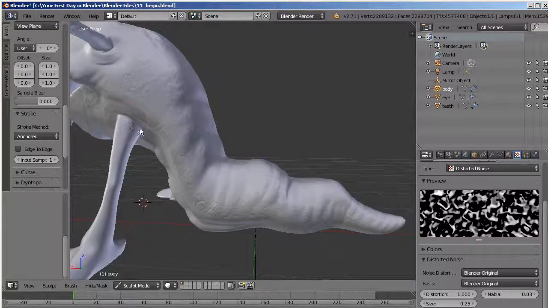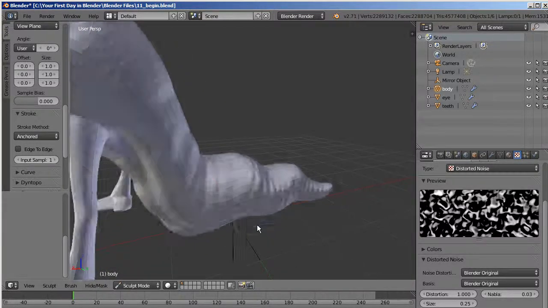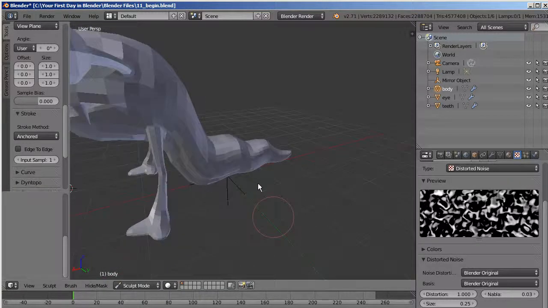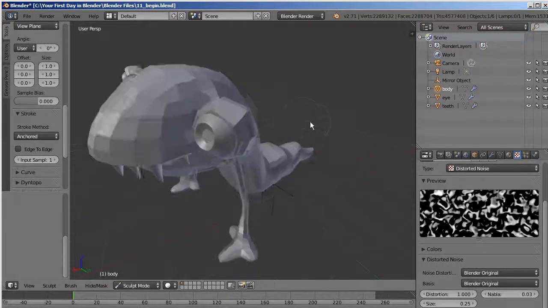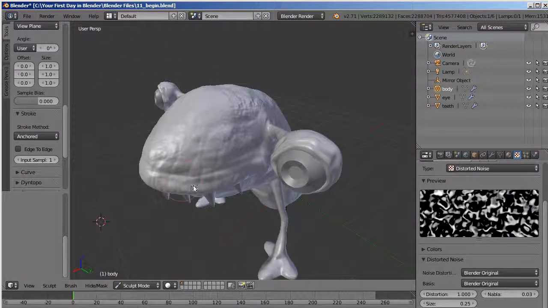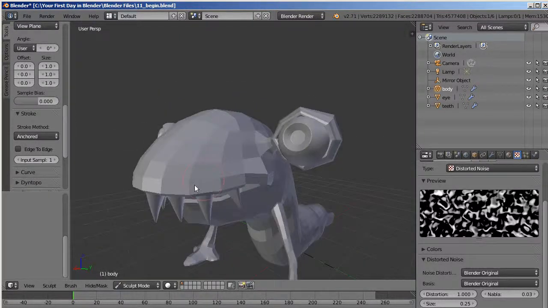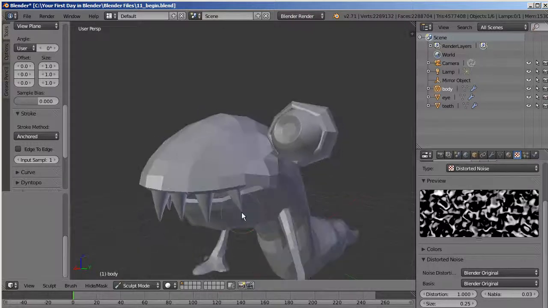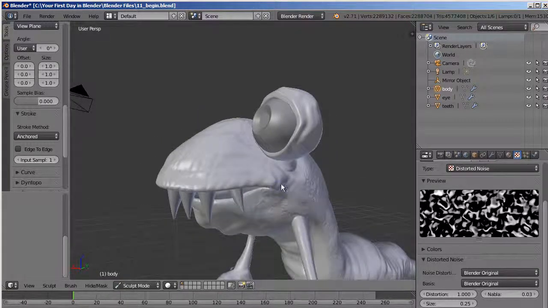But I kind of like coming in and adding specific copies in certain areas. So you can get something like that. And just adding that little bit of variation in there, I think will really help. We can come in maybe along just the mouth here, and really concentrate more on the areas that would be folding and the soft tissues kind of folding in on itself, where there's a lot of movement.